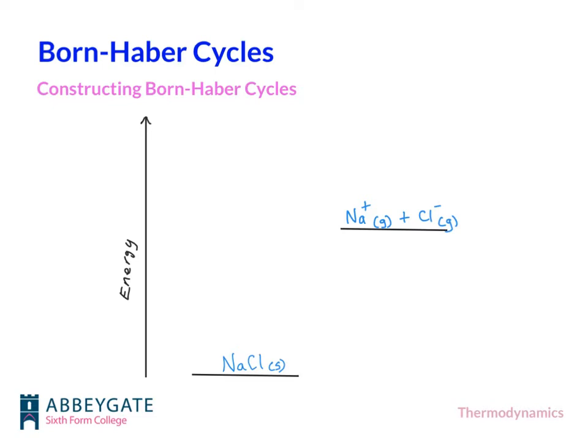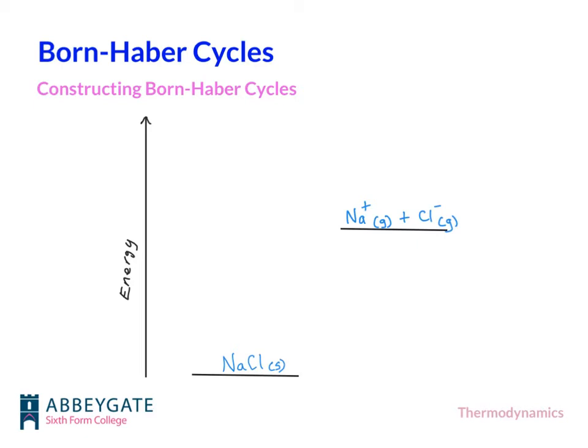Now we can't use the little Hess cycles that we learnt in energetics because they're just not complicated enough to fit in all the information, because there are several changes to take place. But we can use the same idea: it doesn't matter which route we take, whether the direct route or the indirect route, so long as the states are the same and the conditions are the same at the start and the end, then the overall energy change will be the same.